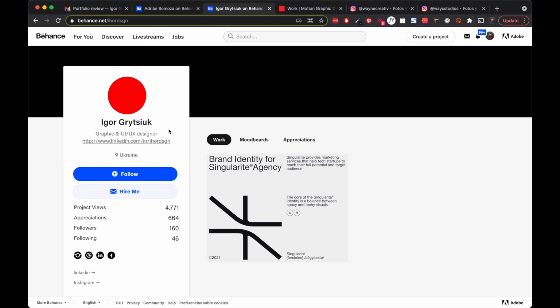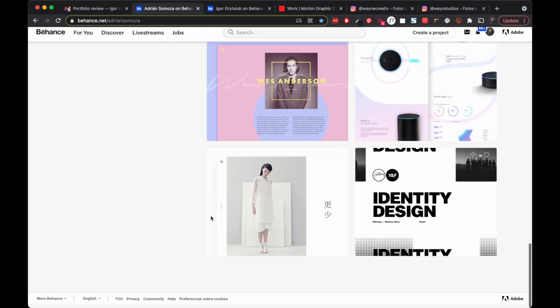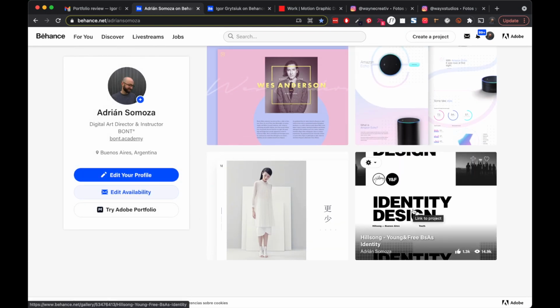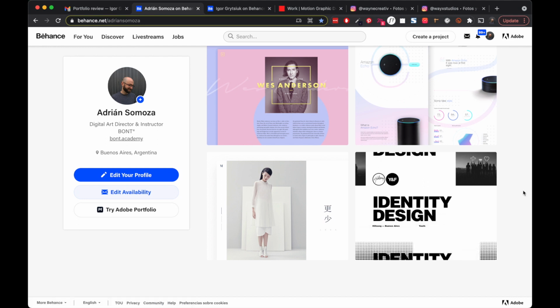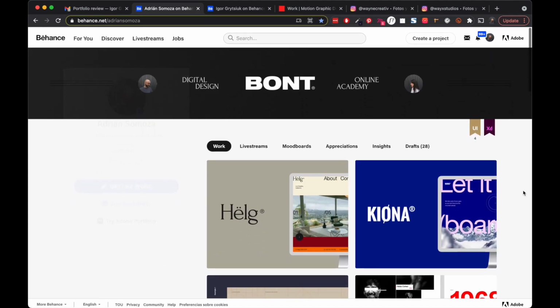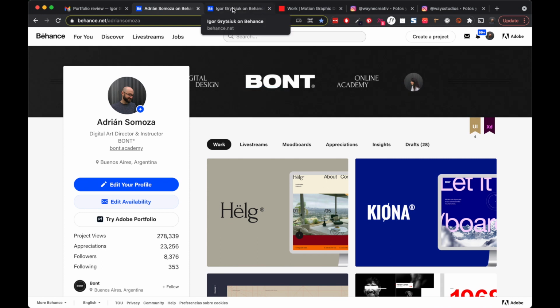Let's say you wanna focus on brand identity, then don't aim at doing UI UX design projects. I do, for example, on my portfolio, you will see that I have one project that is an identity design project because I usually do identities for the projects that I work with. Usually I work with the brand and I redesign the brand to elevate the work, but I don't promote myself as a brand designer. So that's the difference. You can work on brand identity, but not promote yourself as one.